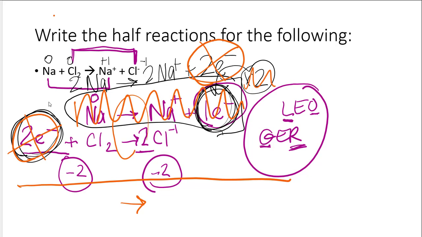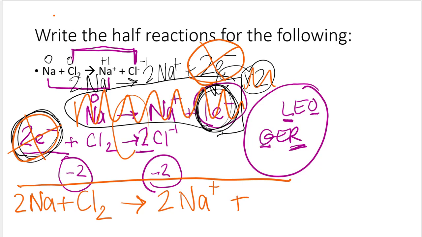So then I'm going to look and go, okay, I've got 2 Na's that are going to drop down, plus Cl2. That will just drop down. And on the right, I'm going to have 2 Na plus and 2 Cl minus. The last thing we're going to do, because it's just smart business, is double check, just to eyeball, does it indeed balance? So I've got my 2 Na's on the left and I have 2 Na's on the right. I have 2 chlorines on the left and 2 chlorines on the right.